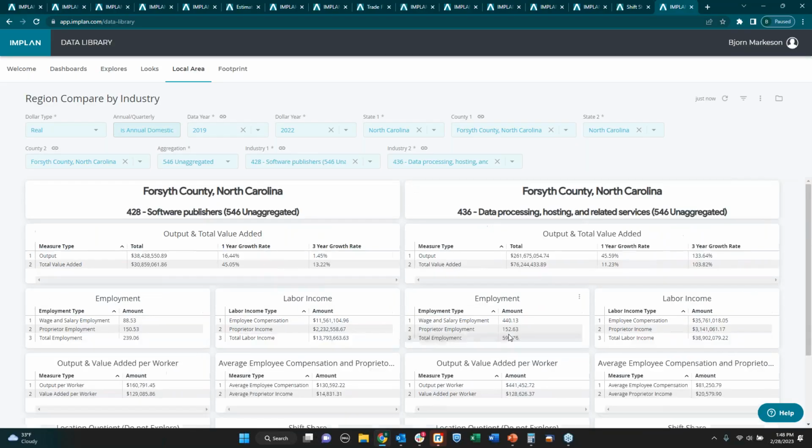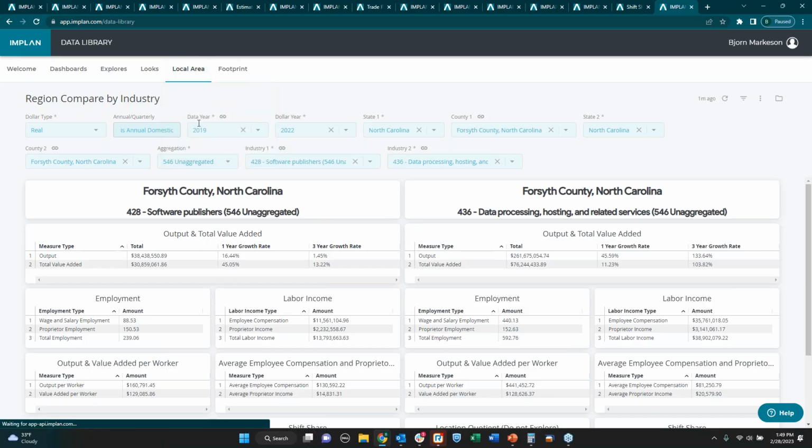So it allows you to make these comparisons either between counties for a similar industry, within the same county for different industries, or any combination thereof. There's a number of other options as well. You can look at industry growth and trends, changes in occupational growth and trends, and just a region overview.